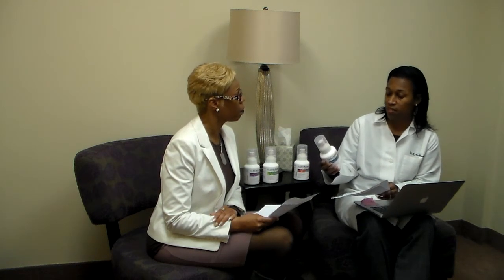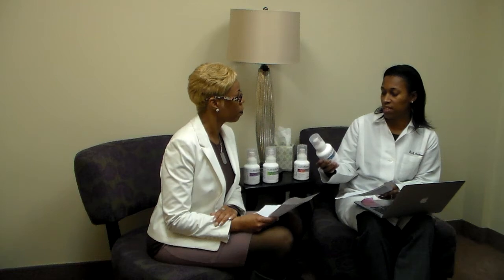Different forms of calcium: calcium carbonate, lactate, phosphate, sulfate, citrate. A lot of studies show that calcium citrate is definitely the easiest absorbed and the easiest on the GI tract over all the other forms of calcium. Basically, they do the same thing. They're attached to a calcium molecule. It's just that one form is better absorbed than the other and causes less GI side effects.